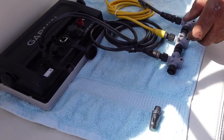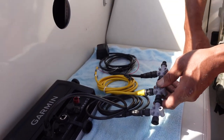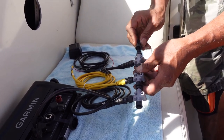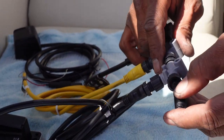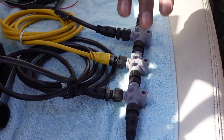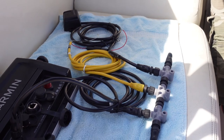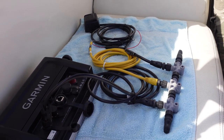Okay? So here's what we got. Every T-block, when it's all connected, must have a terminator. This is a terminator. That was the female terminator, and here's your male terminator. Everyone has a terminator. Once all the terminators are on, once you got your components on, once you got your power connected, at that point everything's going to be talking to each other.